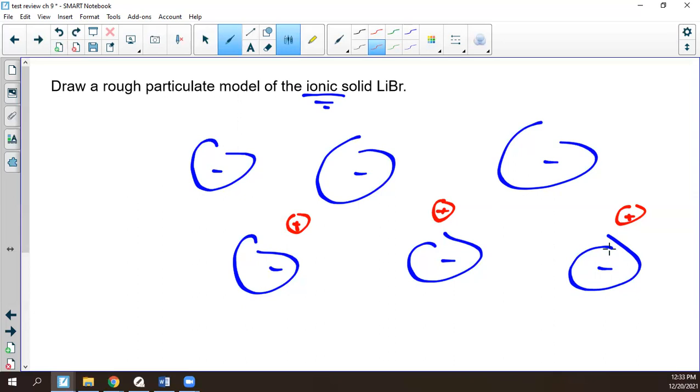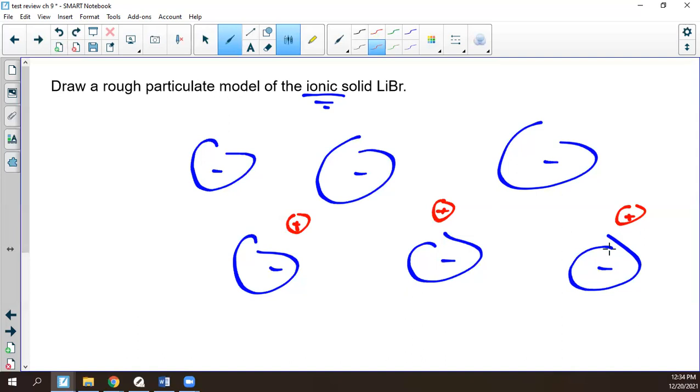That's fine. It needs to show two things. It needs to show that you know which is the larger atom. And you need to show them that you know the negatives are not next to each other and the positives are not next to each other. There's a grid-like lattice structure between them. So that's why you've got to draw more than one of each, because that doesn't show the lattice.